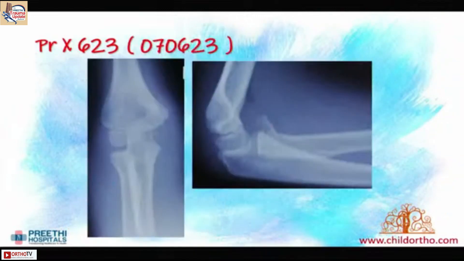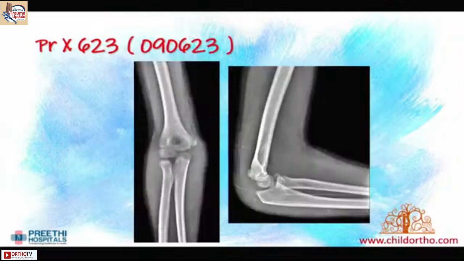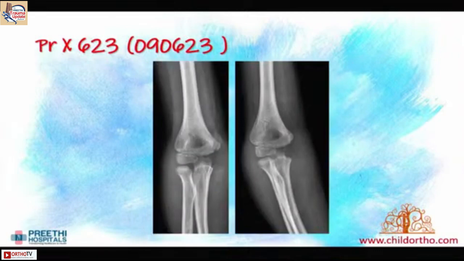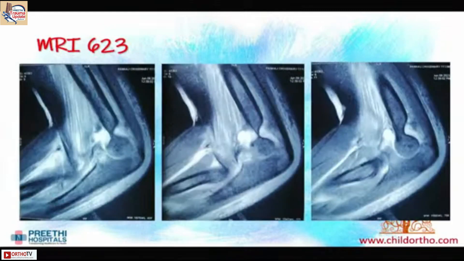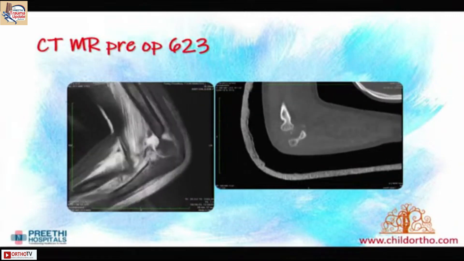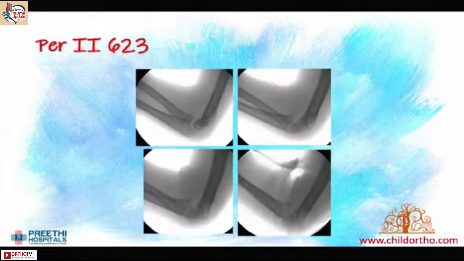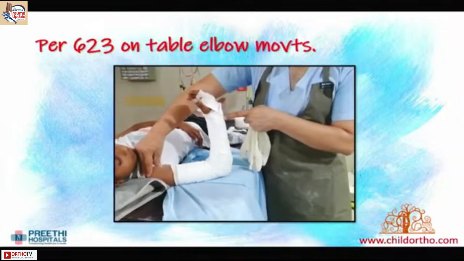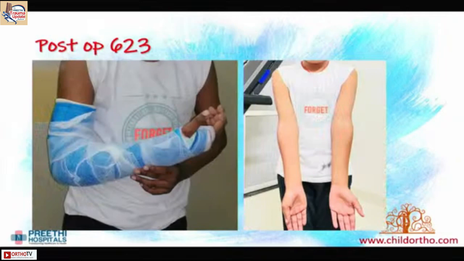Another recent case: a CT scan report read lateral condyle fracture and proximal ulna fracture. When the child came to me, the x-ray was not very clear. I tried internal oblique views but they were not obvious. An MRI revealed this was actually a coronoid fracture — which is exceedingly rare in children, my first and only case. The sequence of CT on the right and MRI on the left confirmed it. The coronoid was stable, the child could move the elbow well, so I simply immobilized in plaster. He has gone on to have a good elbow range of movement. Taking oblique views as shown by Dr. Vidya Sagar can help, but getting oblique views in the OPD is not always easy.